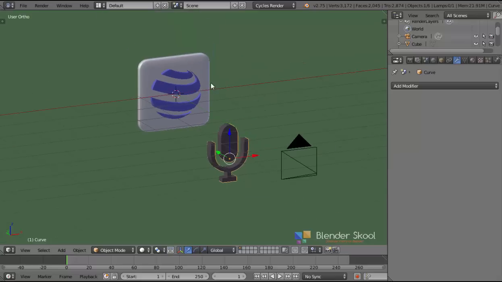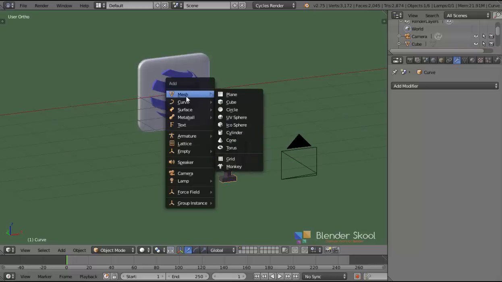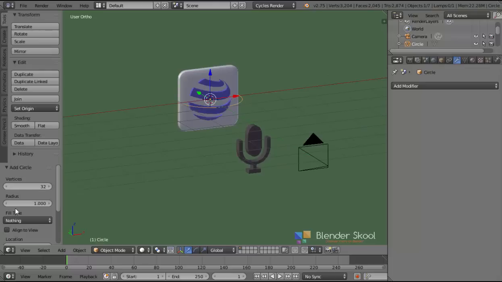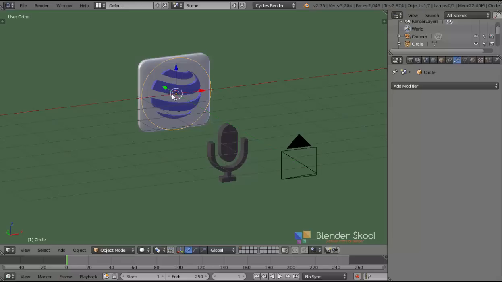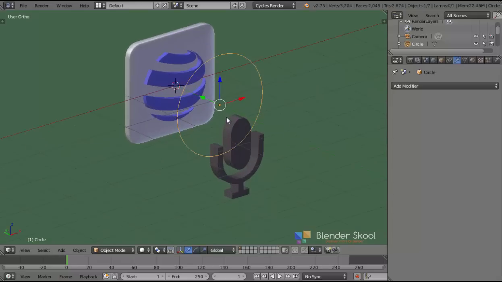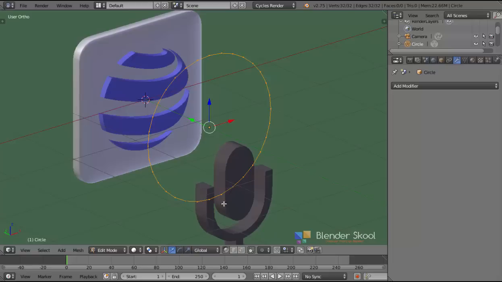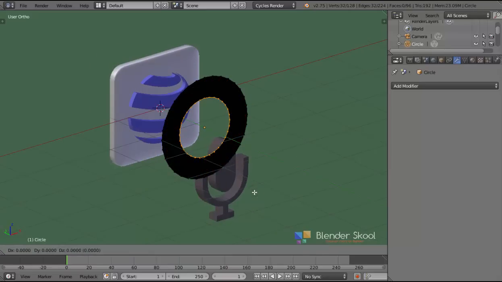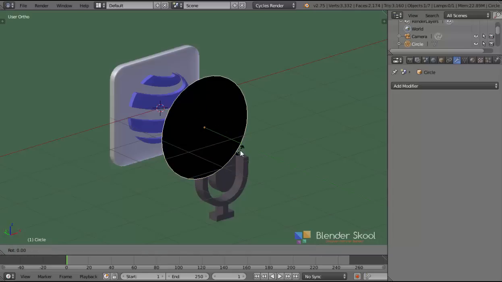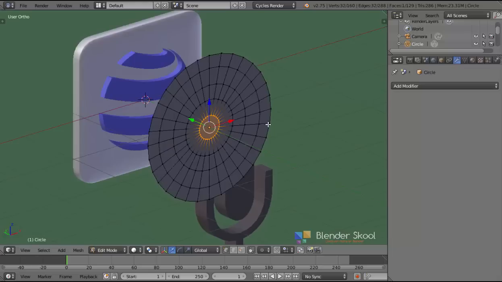Now let's add in the background. So press Shift A, Mesh, Circle, let it be nothing itself, and then rotate it by pressing R X 90. And as you can see, it's not having a face. It's just like a ring of vertices. So come in the edit mode, select all the vertices, press E to extrude, and then scale it out. E to extrude, scale, E to extrude, scale, E to extrude, scale. Like that, so that we have more vertices on the face.